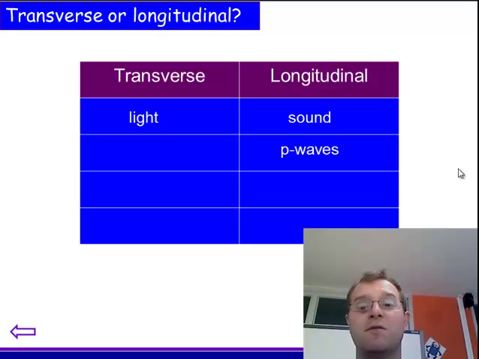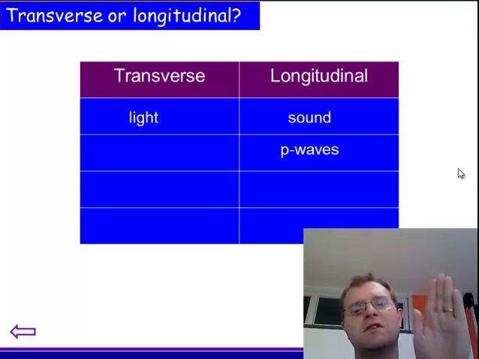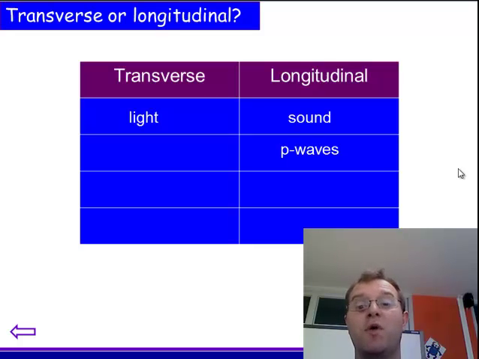Now, P waves, these are primary waves, and they're to do with seismic waves and earthquakes, and they quite often come up. Now, a primary wave is a longitudinal wave, so it's got that going in and out feature to it, and they travel very, very fast. And that's usually the first wave that reaches you. Sometimes known as a pressure wave.